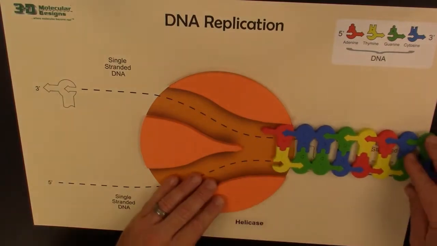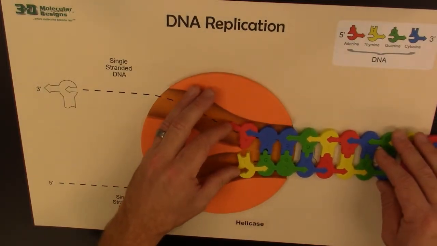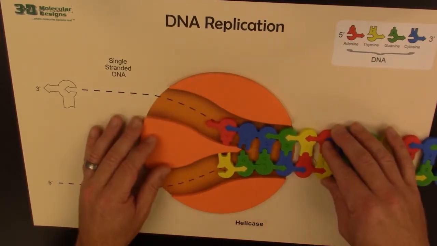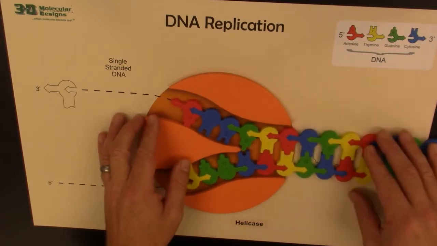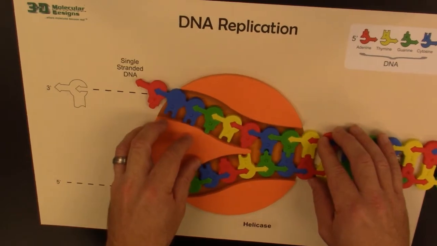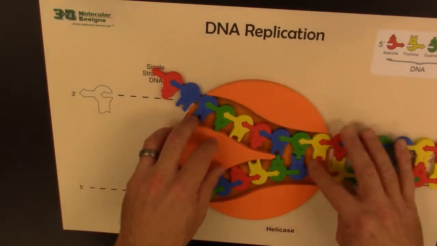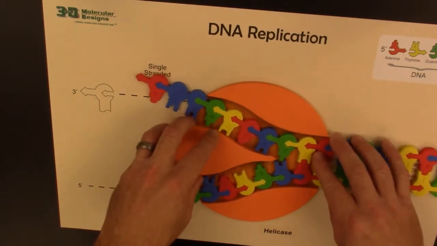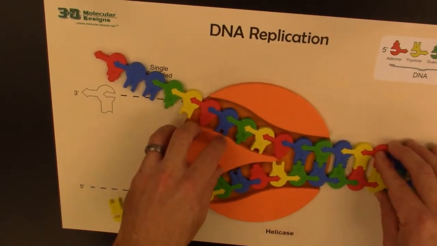For instance, as I move it through, we'll start the first one with our fingers here, and we can see that this wedge here helps unzip it, and it breaks apart the hydrogen bonds. And we keep moving it through, and it's doing a fantastic job here. And what we want to do is unzip this so that we can then read it and replicate each of these new single strands that are coming apart here due to this helicase.